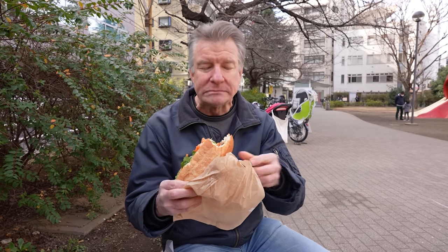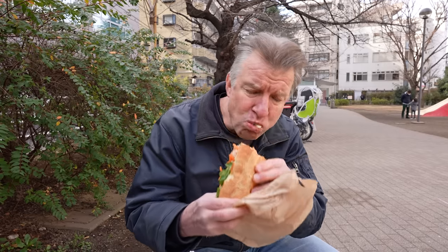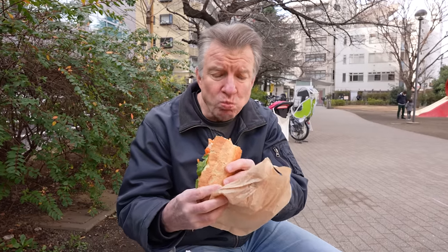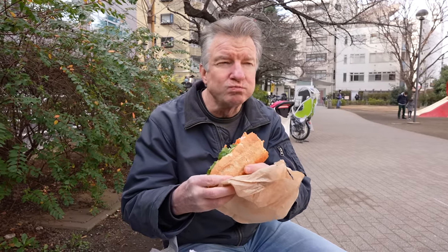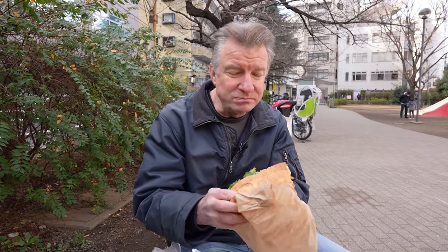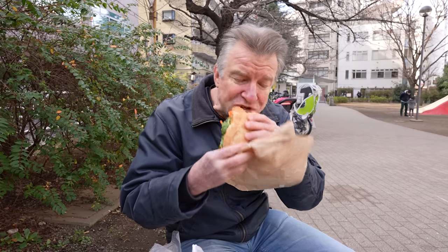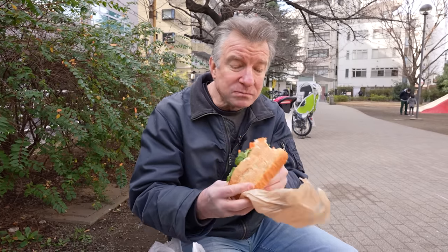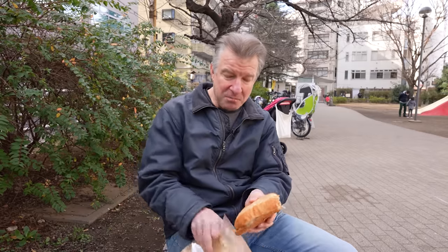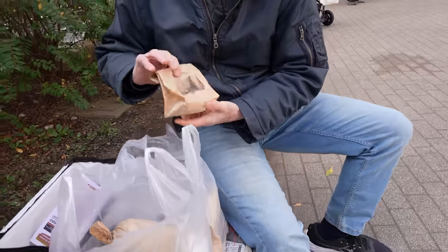This is my favorite one so far. Oh, some delicious meat. That is really good. Fatty pork. Oh, deliciousness. All right, let's do one of the side orders here, shall we?